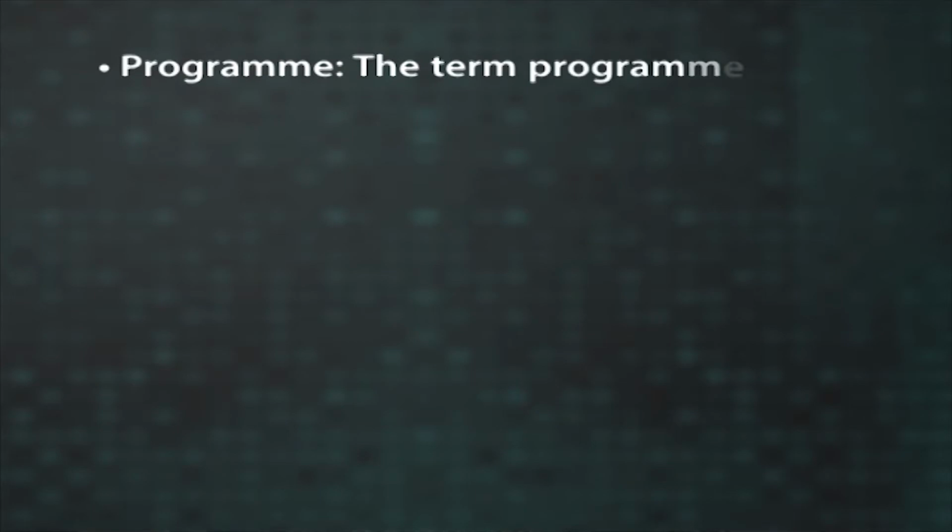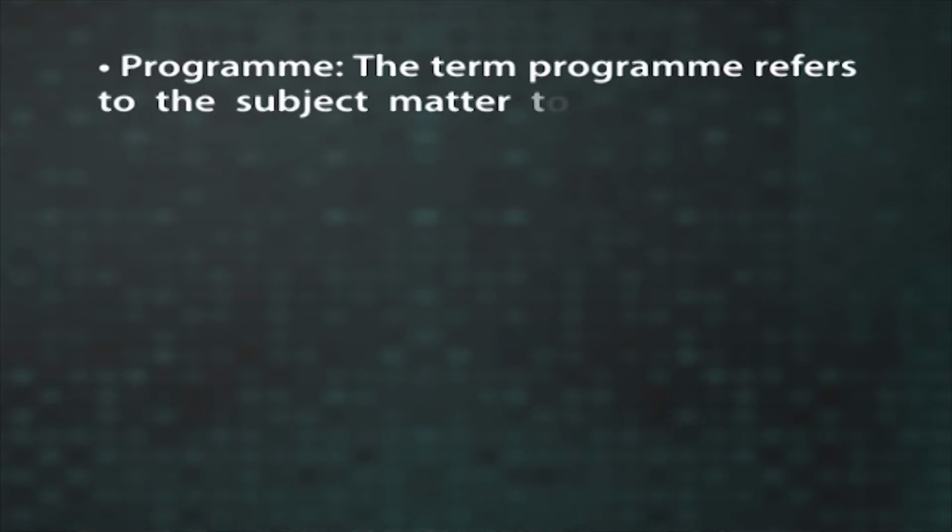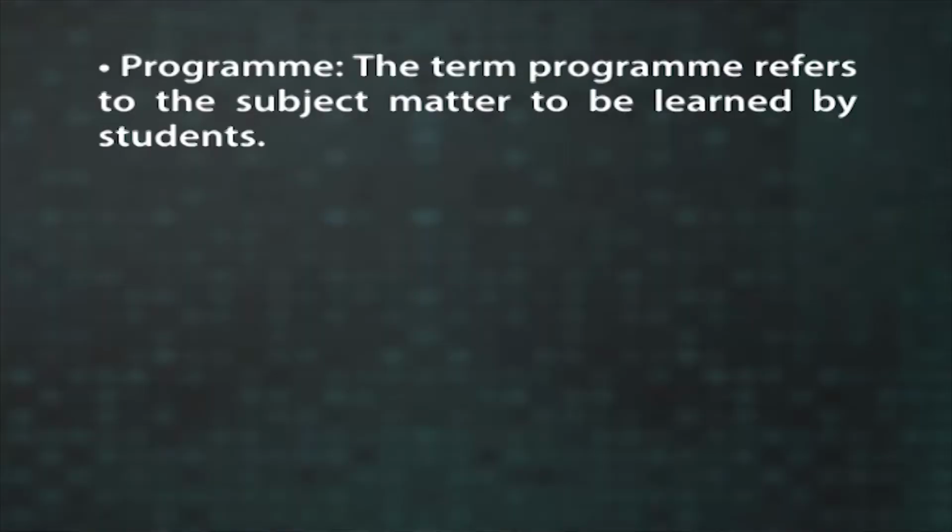Program. The term program refers to the subject matter to be learned by the students. It is an instructional sequence comprised of several small units of information. A program is designed based on instructional objectives, and the aim of a program is to help students achieve these objectives through the teaching learning process.